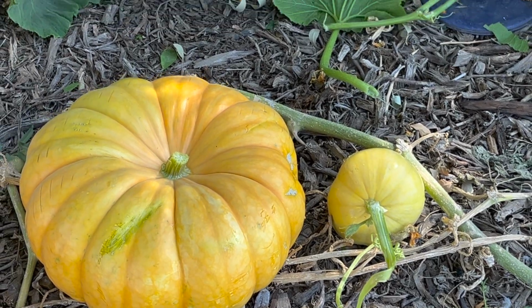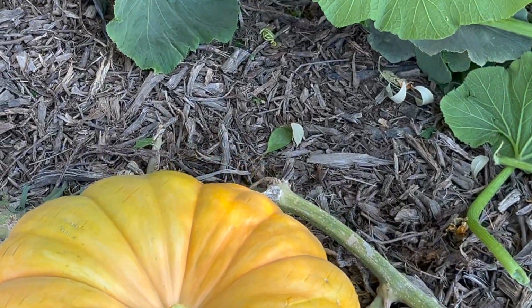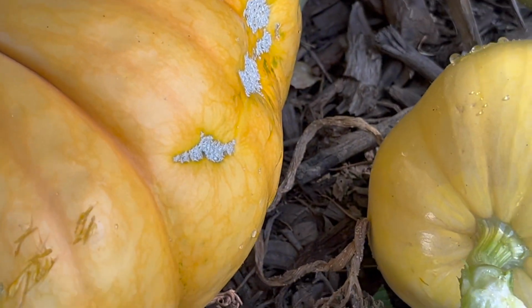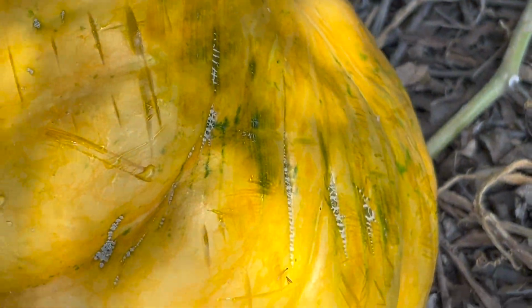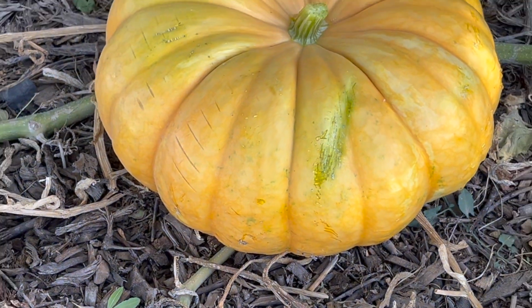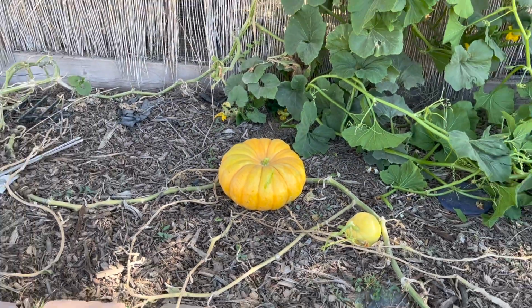For example, that particular pumpkin that I just showed you, I harvested sometime in October. I had a video of it, and I'll be sure to put it in the iCards above. But I harvested that, I believe, in October. And here we are at the end of March, and that pumpkin, he's the last one, but he's still here. It's not moldy, it's perfectly fine, and we'll have the last of our pumpkin.